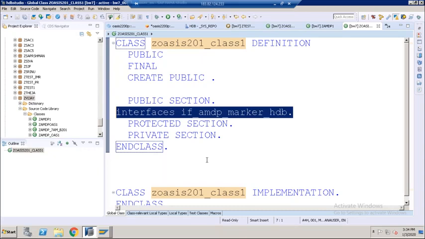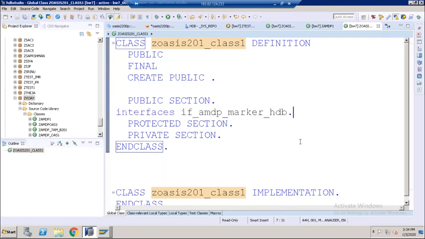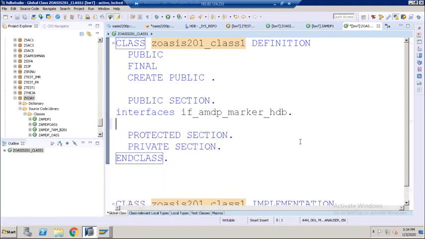It should pass by value. Exactly. We should define pass by value. First of all, we should define a method. You can define a method wherever you want, public section or protected section or private section. But remember, if it is private section, there is no use. You can't call this method outside this class in an ABAP program. If it is protected also, you can't call it outside the class. You can call it inside the class or in the subclass. So usually you should define it in the public section only, to leverage it in your ABAP objects.